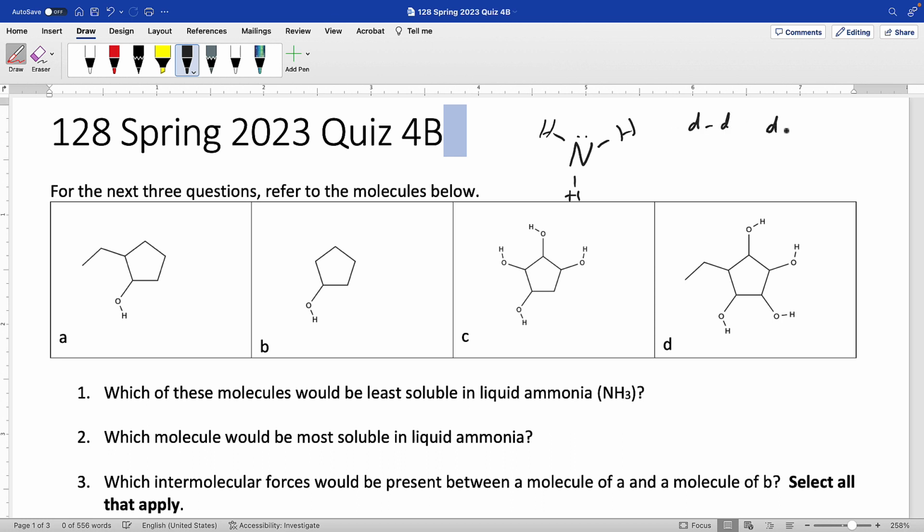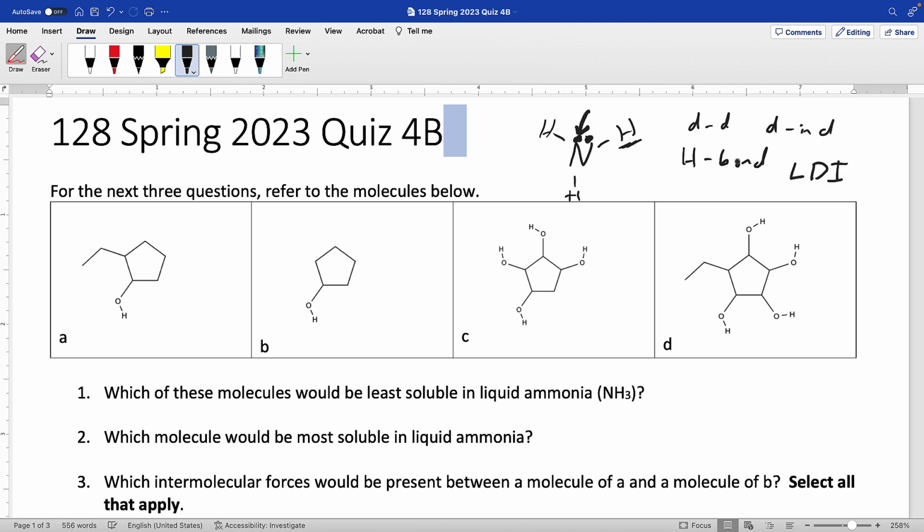It's going to have dipole-induced dipole. It's going to have H bonding. And let's say for a second why that is: because it has a hydrogen bond donor here and a hydrogen bond acceptor. We have to have a hydrogen directly attached to a nitrogen to have a hydrogen bond donor, and we have to have a lone pair, a pair of non-bonded electrons, on a nitrogen, fluorine, or oxygen. So we've got both those things. So ammonia molecules will hydrogen bond to each other. And of course, I also should put London dispersion interaction, because it's always true of any pair of molecules.